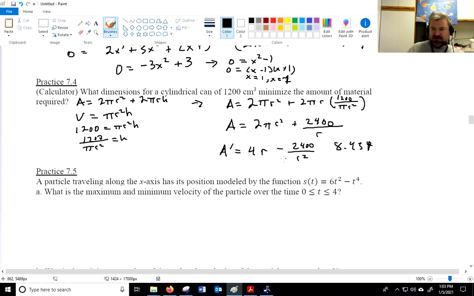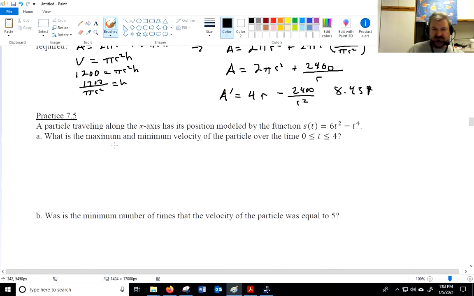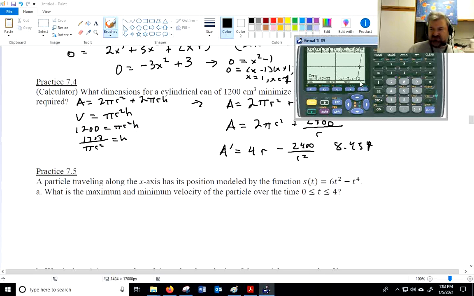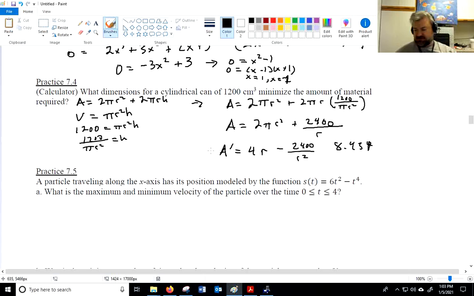So make sure you're able to do that. That is a requirement. This one we could have solved by hand, but they will come up with stuff you can't. So you have to be able to do that. And the nice thing about the graph, though, is you can see that the derivative is negative before and positive afterwards. So we can immediately justify that because A prime is less than 0.